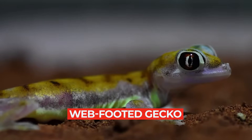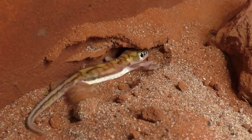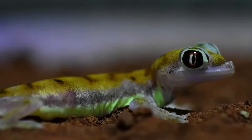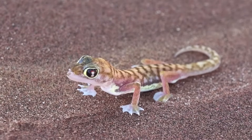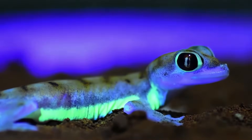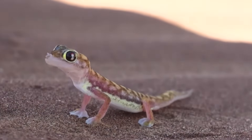Web-footed Gecko. This little fella is a web-footed gecko, and it's the only fluorescent gecko in the world. This desert gecko from Namibia has brilliant glow-in-the-dark markings on the sides and around the eyes that shine neon green by the light of the moon. Web-footed geckos make their light using special cells in their skin called iridophores. These cells are filled with guanine crystals. While scientists knew these cells were responsible for showing colors in geckos and lizards, it's the first time they've discovered that these cells can also make this particular gecko glow in the dark.